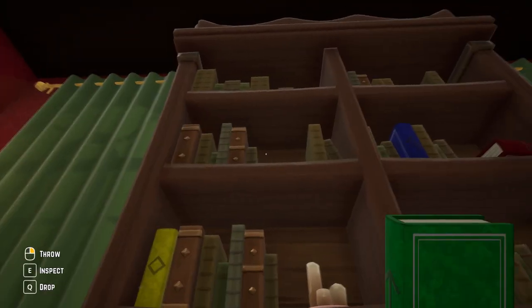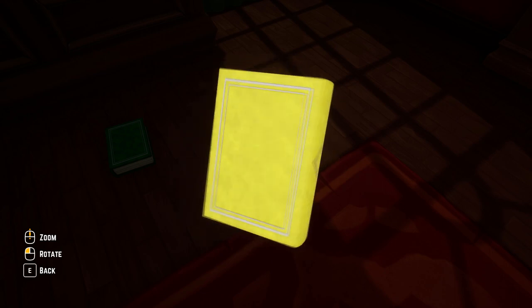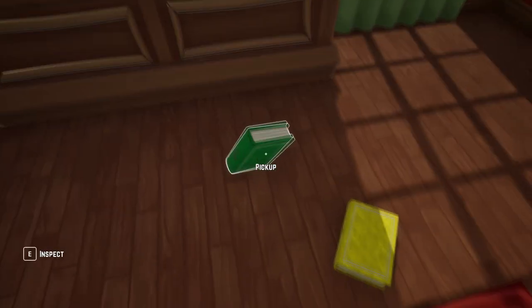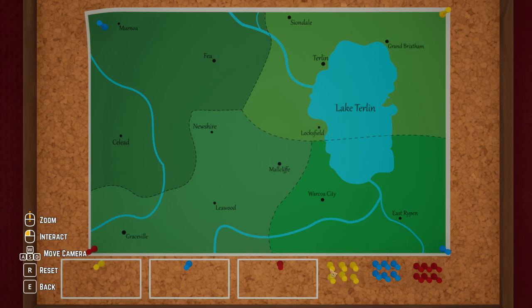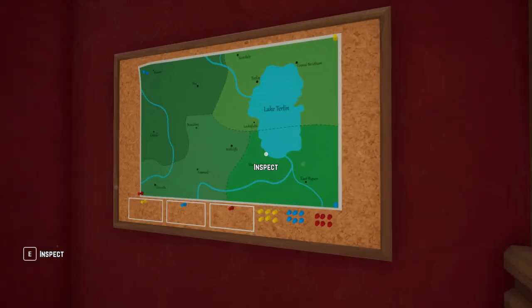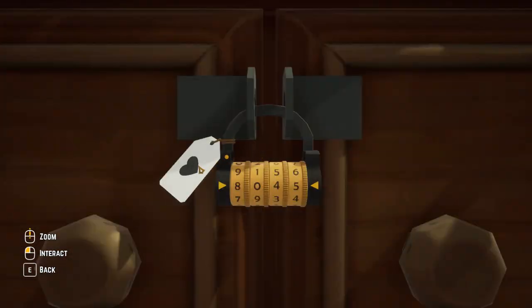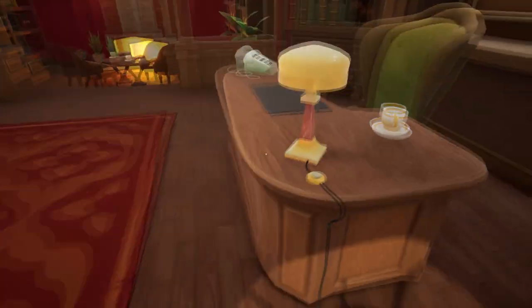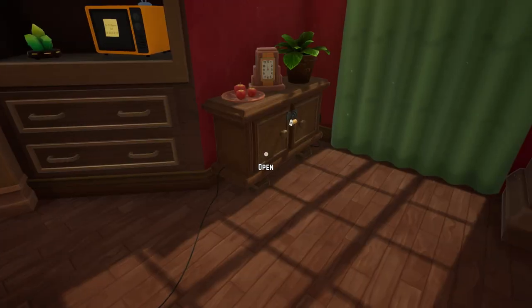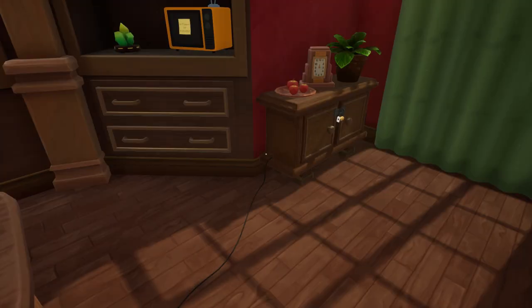Fire. What's here? I can take those. What's that? Let's place it here. Let's play. Oh, I can inspect. But there's pretty much nothing inside. What about this one? Yeah. Inspect. Interact. Okay. Lake Terlin. What's that? A heart. Okay. Apples. This going here. Let's push it. Okay, that's disconnected. Let's try pushing it now.